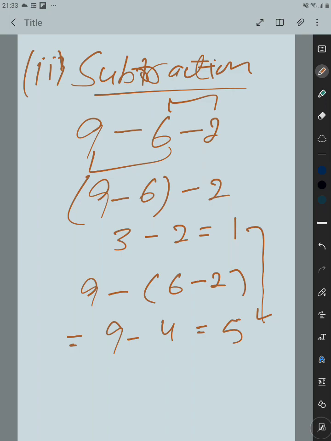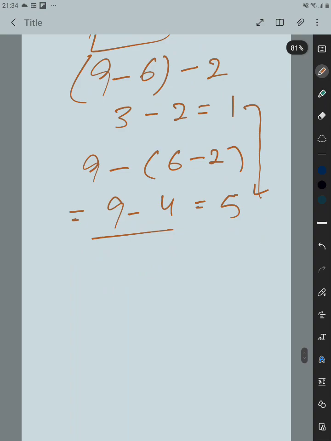Okay, so you need to be very careful here that it is not that way, because we are just changing the position, just position we are changing, nothing else we are doing. So that is how the result is changing. Now we are just putting the brackets, that's all. Now, if any example is wrong, then it means it is not associative.